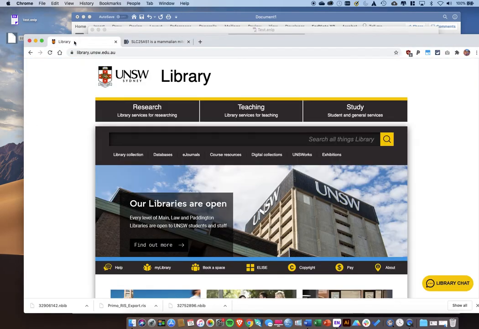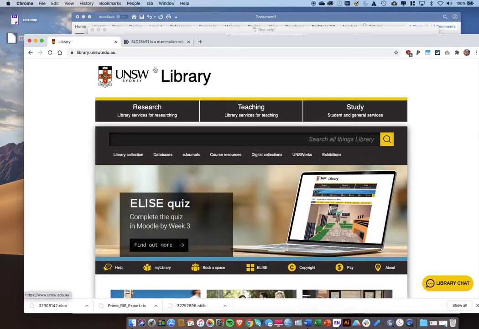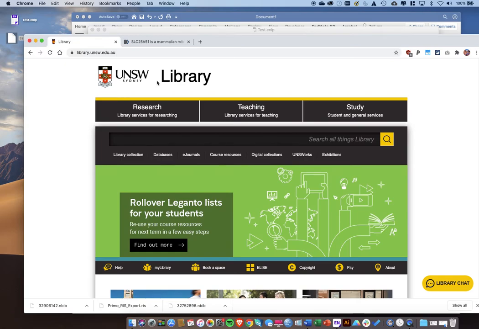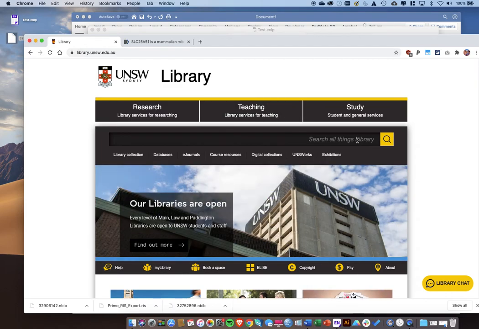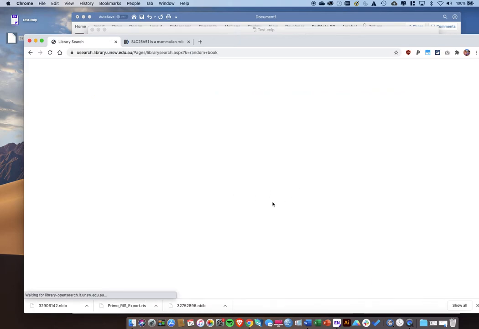Woohoo! That's awesome. Now, you might be asking, okay, Af, that's all good and well for journal articles, but what about books? I'm glad that you asked. Typically, if you go to any library website, I'm just on this UNSW library website, but if you go to Sydney University or Macquarie University, or sorry, I'm based in Sydney, Australia. So anyway, go to any reputable library website, even if it might be your local community library. They should have maybe a similar kind of function. And if you just search for something, I'm just going to search for something, random book, for instance.